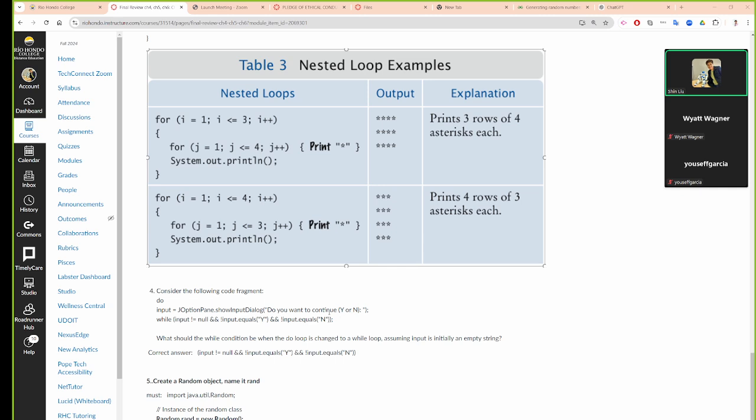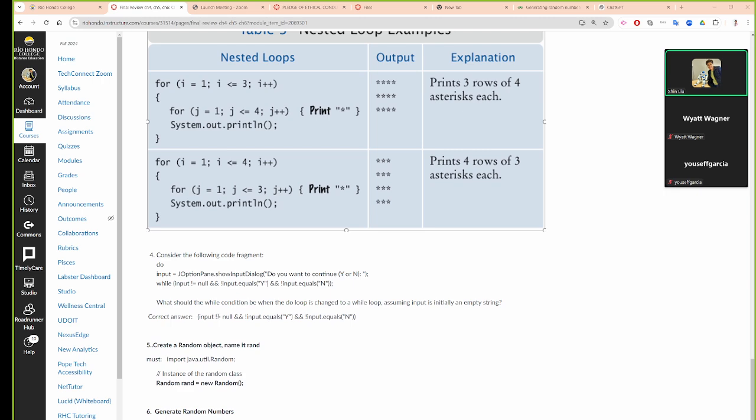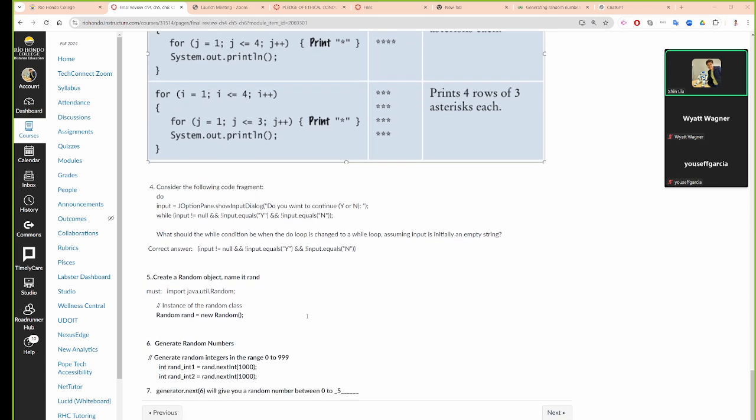So do you want to continue? Then as long as it is not equal to y, and not equal to n, then we continue. Okay, so this example.